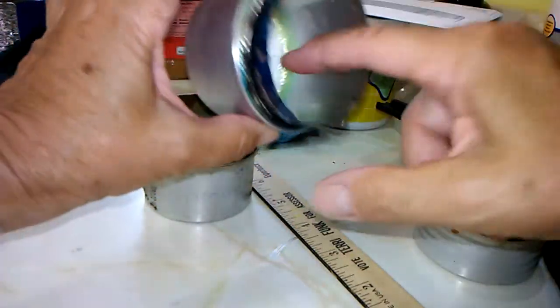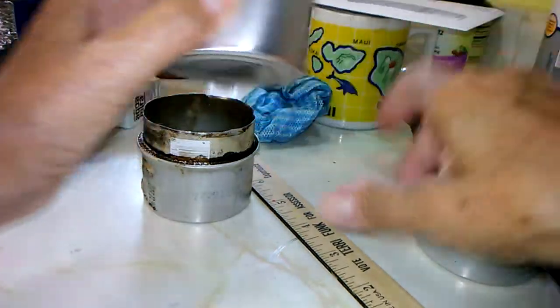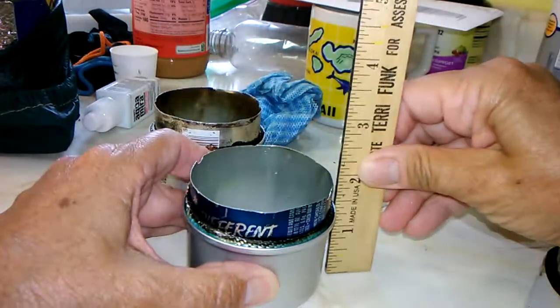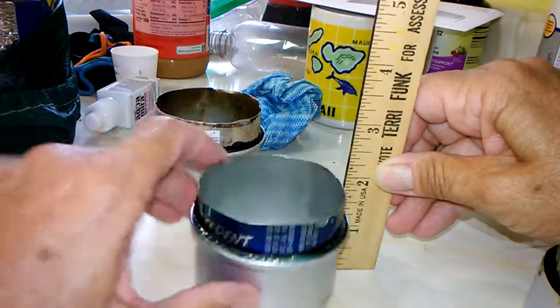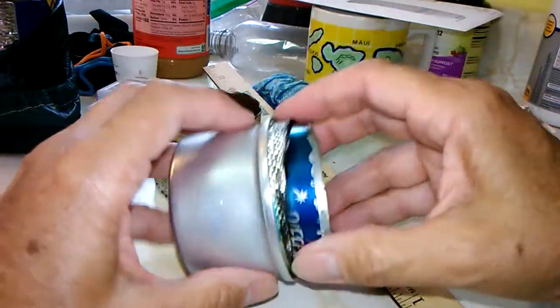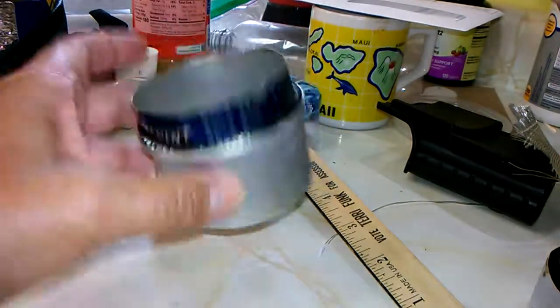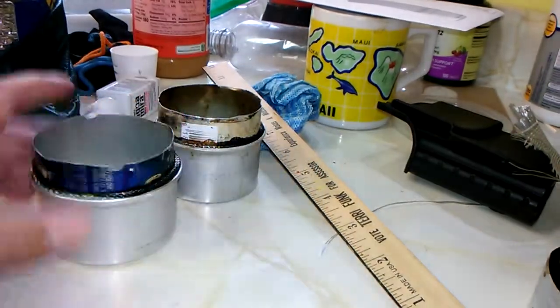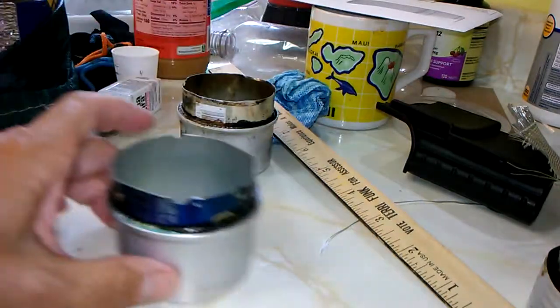You cut the very bottom of the Bud bottle off, and then you cut your piece out of the center of it. And this is about 2¼ inches for the Bud Light. Then you just wrap that stuff around it and then push them together. And they're very efficient. This one's been used quite a bit.